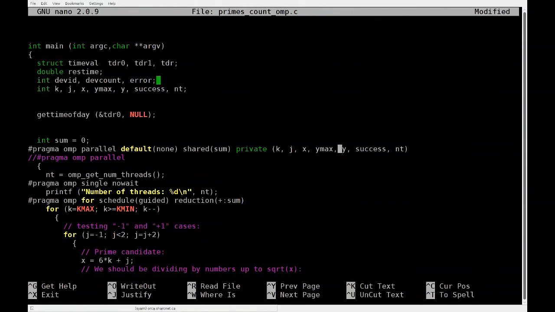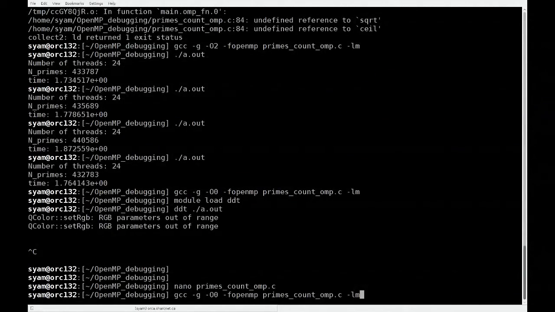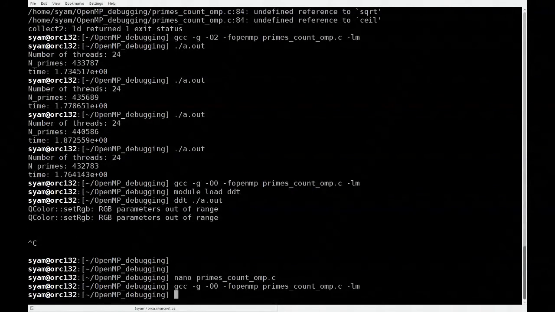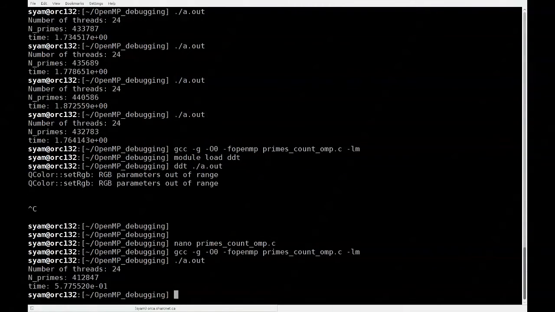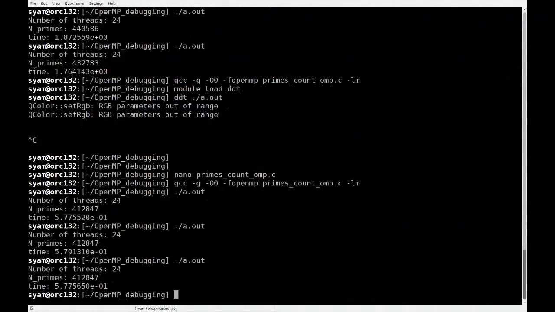Instead, each thread has to use its own private version of that. And if you use default none, as I really advise everyone to do from now on, then the compiler will force you to think about which variables have to be shared. The rest has to be labeled as private. So let's save this file and let's compile. And if you execute it, we get correct behavior even with the GNU compiler. Every time we run the code, the results are predictable. They're the same, and they're actually correct results. So we fixed the bug by dealing with the race condition situation.